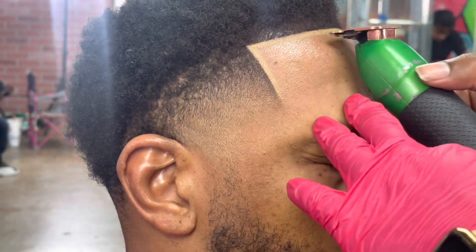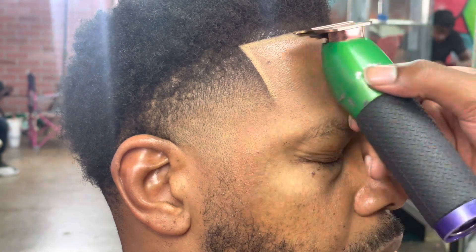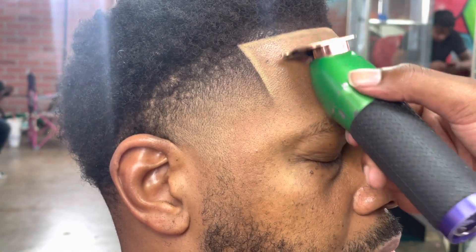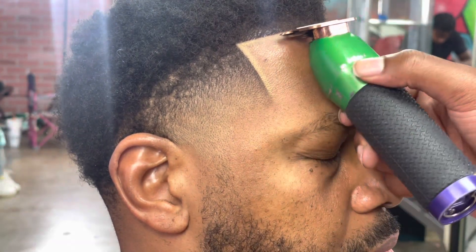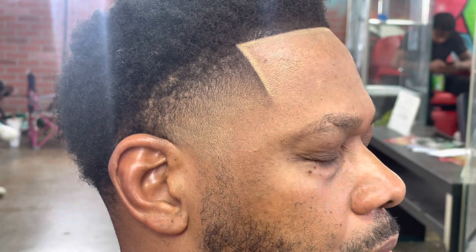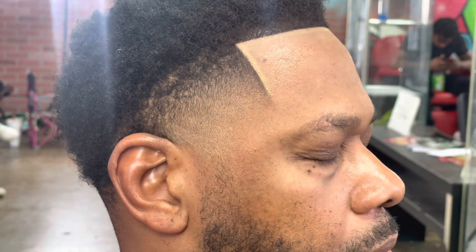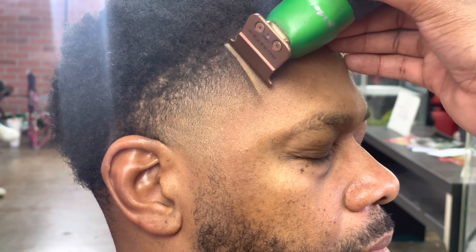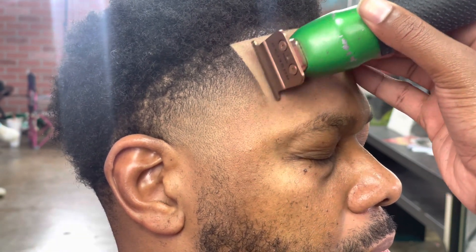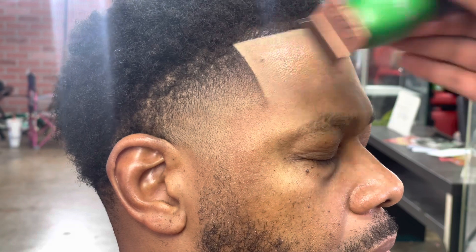We're going in with my chalk grabbers. I'm going in and out — pulling up, then pulling out. With the chalk grabbers, you do not want to touch any enhancements, only the chalk. If you go into the enhancements, they'll drag into your clipper blade and into the chalk, and the chalk will start looking black — that's a disaster. At that point, just tell the client, go study, and don't let it happen again.